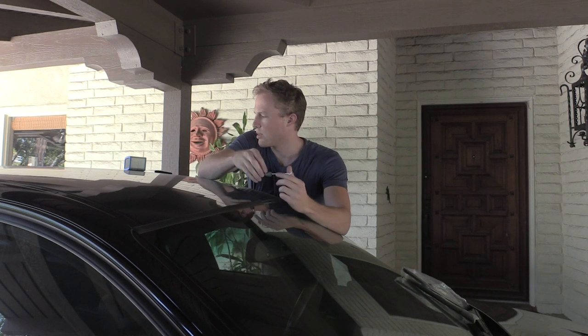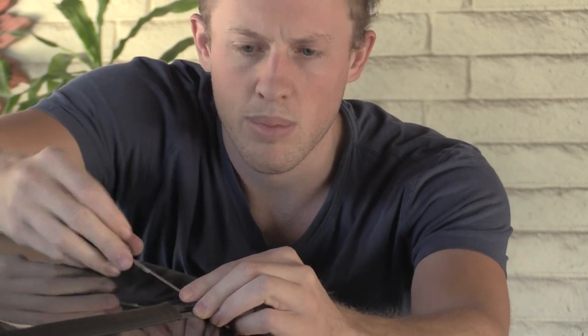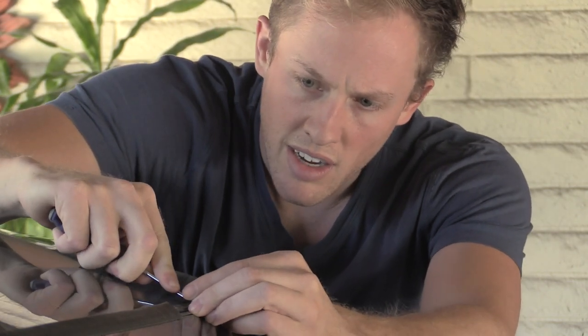What we're going to do is take a pick tool. We're going to come in from the front — the front of the car is over here. There's a metal rail that hooks into the windshield, and I'll show you that on the new piece. What you've got to do is bend it off of the windshield.